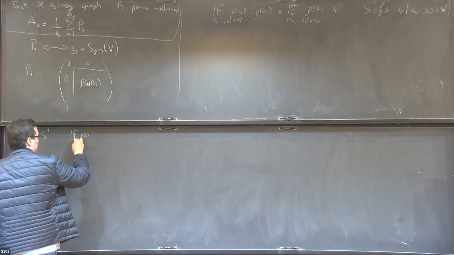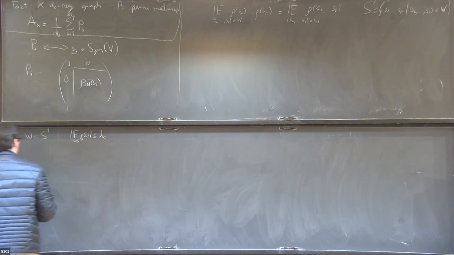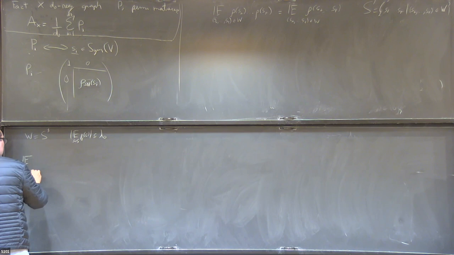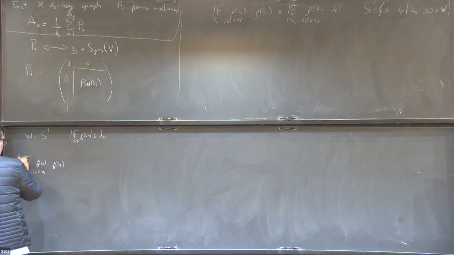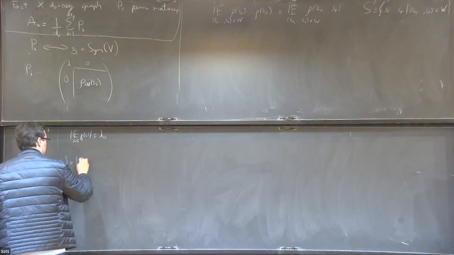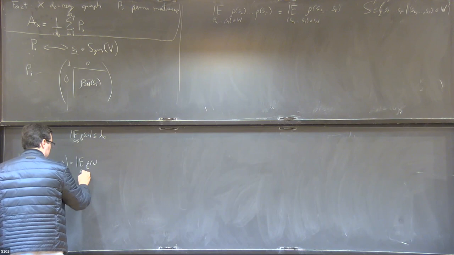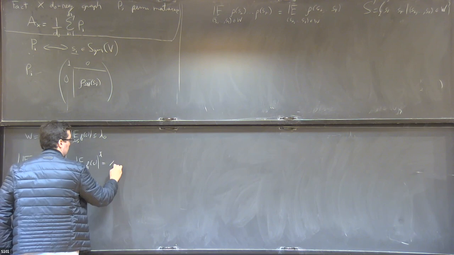If you take the full product and then you take the expectation over t belonging to W of f of s_1 through f of s_t, this is a full product set, right? So this becomes just equal to the product of the expectations, f of s to the t, and then we get something that's at most lambda to the t.